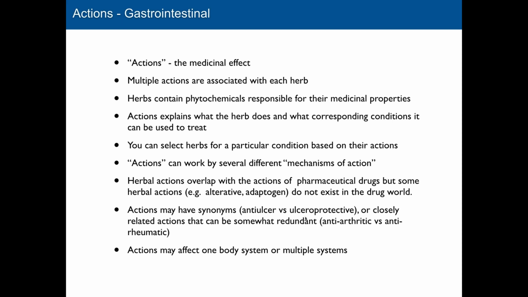One of the things that you'll notice is that some books will use, like, there isn't a standardized group of actions that everybody follows. Okay, and that's just the challenge with language in general. Nobody sat down and said, yes, we as herbalists should use this name of the action and not this one, because there are a lot of synonyms with these actions. So for example, an herbal action that combats ulcers of some sort could be called an anti-ulcer herb, or it could be an ulcer protective herb. Sometimes it might be called gastroprotective, which would be the same as ulcer protective.